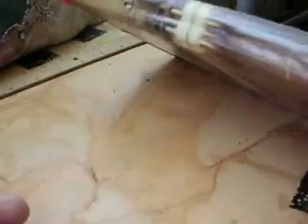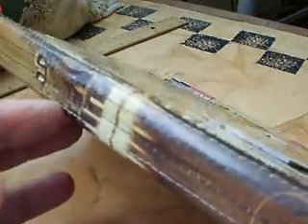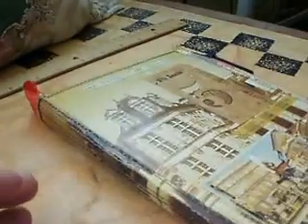For the cover, I used an old book — actually an old book cover — and of course I recovered it. Here you can see where the stitching is; there were four signatures stitched in. But the whole cover is actually one piece. It's an old calendar, and I love the color. I think it has a really neat sepia sort of look to it. I just added some other embellishments.